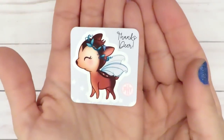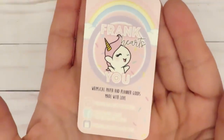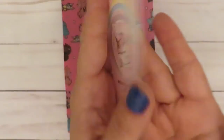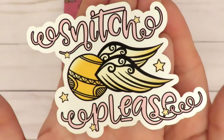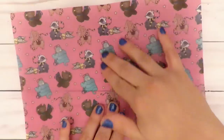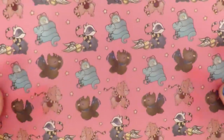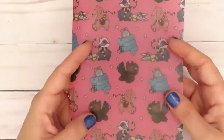That is beautiful. And that is not the last thing in my Frank Hearts U order. Here is their business card and sampler. This is a little thank you sticker. And I got this die cut that says 'Snitch Please' — the print quality is really good. I really love it. And lastly, the vellum quality is really, really good — it's like a thick vellum. So I got this Harry Potter inspired vellum that also matches the mini kit that I got. So that was everything from Frank Hearts U.